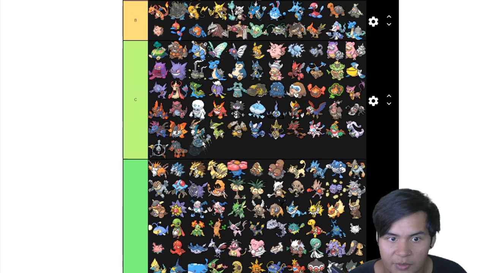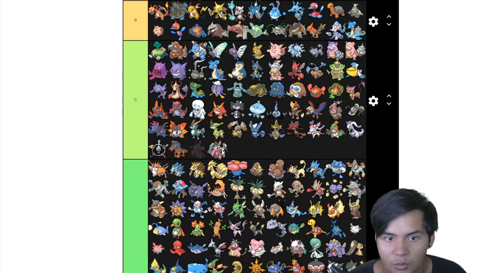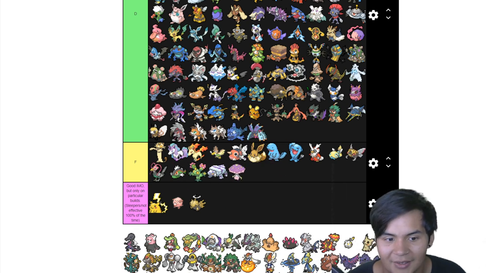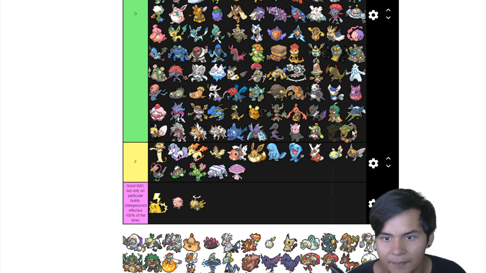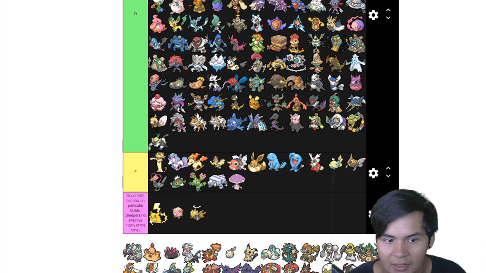Araquanid, we haven't seen too much of it, but I think it's still a solid C tier. Lurantis, not too much going on with it. I want to say C tier just because it's okay under Trick Room, but that's probably a stretch. I'm sorry, my friend. Salazzle's probably D tier. Bewear is D tier. Comfey is D tier. Oranguru is D tier. Passimian's D tier. We have so many D tiers.